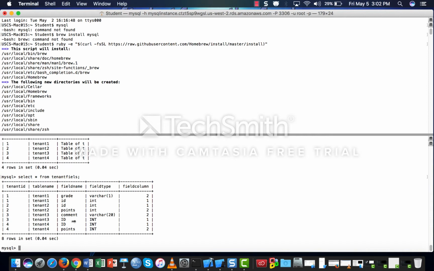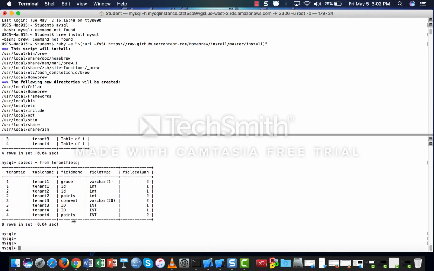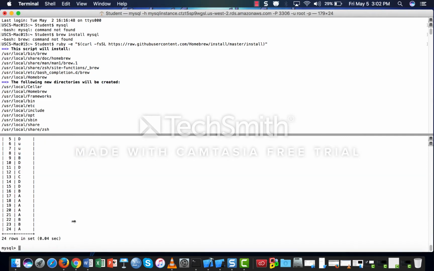Select star from tenant 1 shows all the grades I have entered up till now. Select star for tenant 2 shows the points, and for tenant 3 it shows comments like excellent, very nice job, good, etc. Similarly it will be for tenant 4.